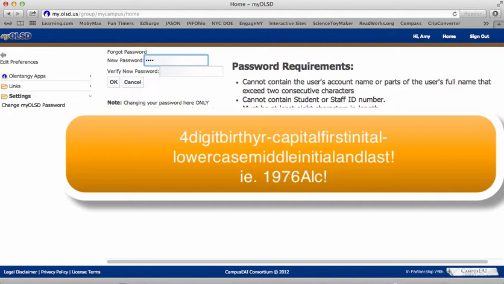And then it's going to be a capital first letter of the first name. My first name's Amy, so I'm going to have a capital A. Then my middle name starts with an L, so I'm going to put just a lowercase l. Then my last name starts with a C, lowercase c. And then the very last character they're going to use is the exclamation mark. So it's going to be shift and number 1.